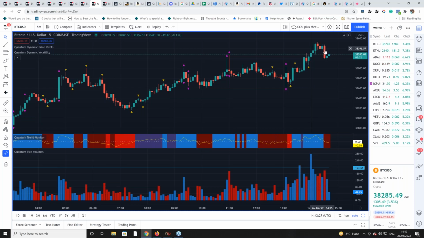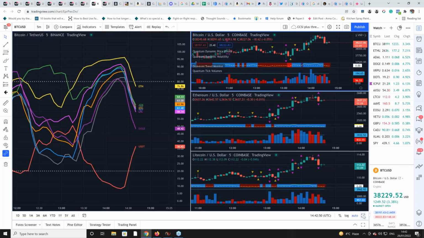We've now got a move to the downside, not a huge move. In fact, the volume to that is not great. It's okay, it's signaling selling. In addition to that, as you can see here, we have the little trend line that's rolled over, has gone below this fulcrum point, the midpoint of bullish and bearish, which is why the trend monitor has now transitioned over to this darker red phase of color. And it's exactly the same on all the others.